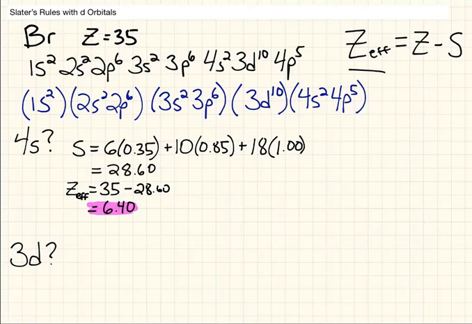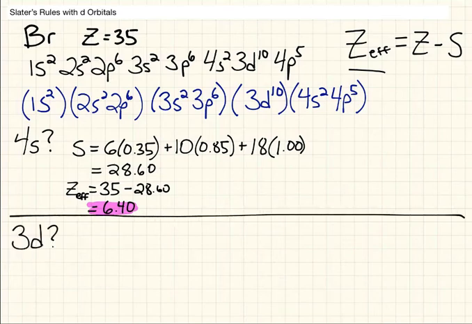Now, it doesn't mean we're totally done yet, because there is the scenario of what happens if it's actually a d electron that I want to calculate the effective nuclear charge for. So same diagram here, or same electron configuration, but now suppose I'm an electron in this spatial zone. What is the effective nuclear charge that I see through all of these different electrons in closer zones than me? And this is just the one other case that we have to think about in a bit of a special way. And it's exactly for the same reason.